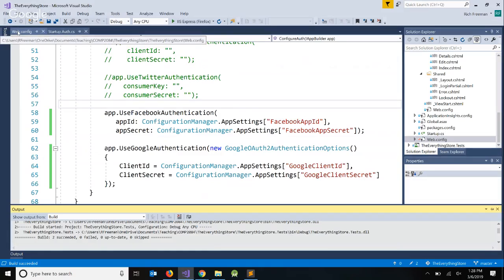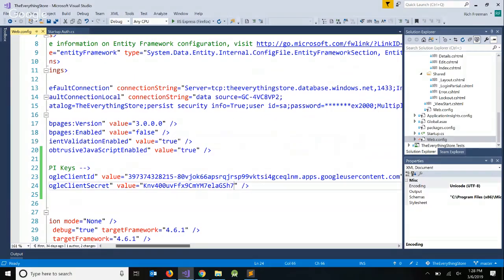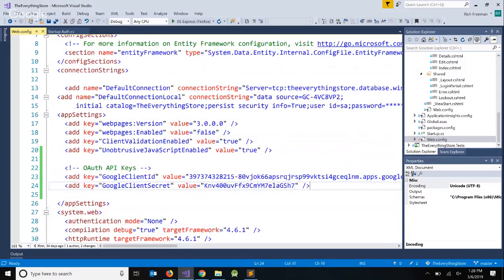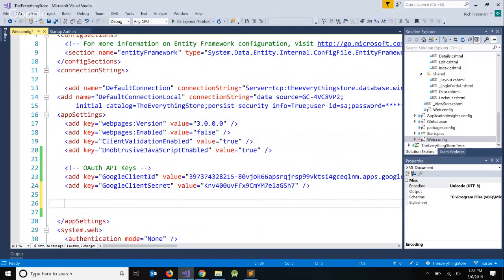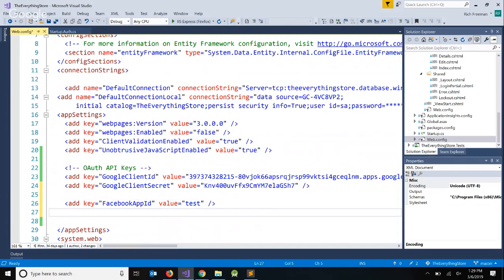So we'll make two more keys in web.config. We have Facebook ID. Again, we'll just put in a test value for now.